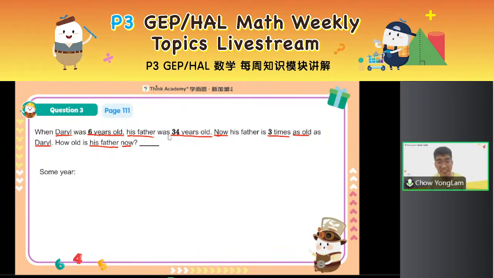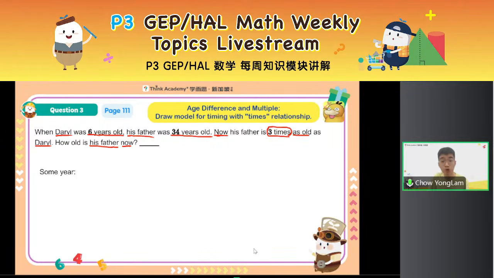It doesn't help us at all. Or does it? I'm not sure. At least if we want to draw a clearer model, there's another clue that could help us. What clue? 28, what is 28? Okay, we'll come to that later. But I see a multiple relationship. Whenever we see a multiple relationship, we should definitely draw for the times relationship first.